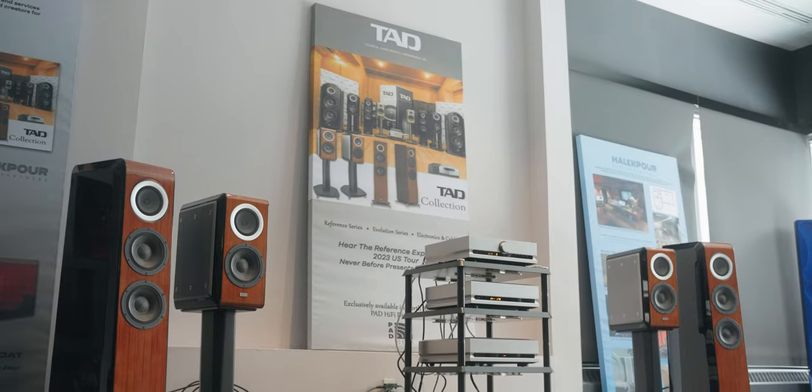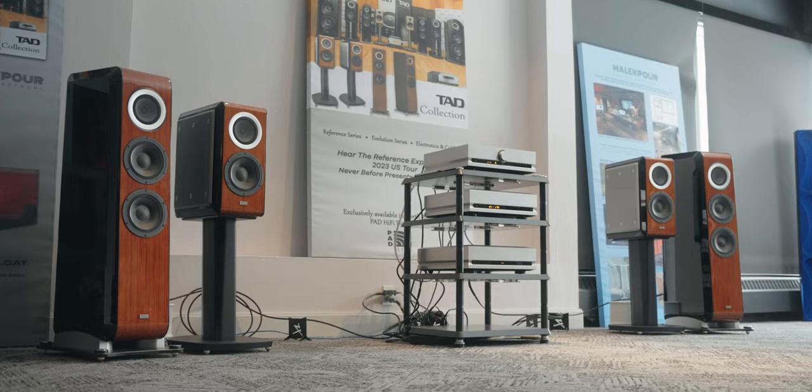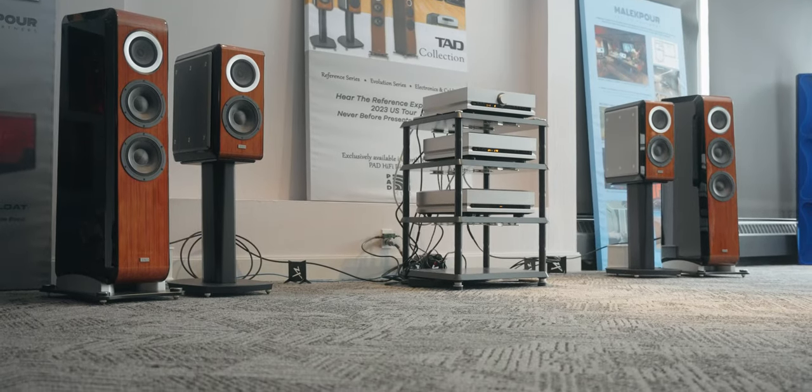It also aids in directivity, because the cone of the midrange helps deliver the high frequencies and keeps them a little off the walls. A normal tweeter firing at 180 degrees activates more surfaces in your room, whereas this brings the image directly from the speaker to the listener. That feature is one of the things that really stands out about the TAD line in general — there's a three-dimensionality that's not just left and right, but height, width, and depth, largely due to this CST driver.